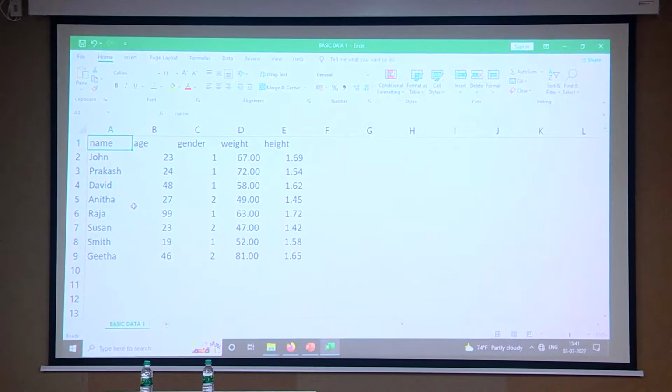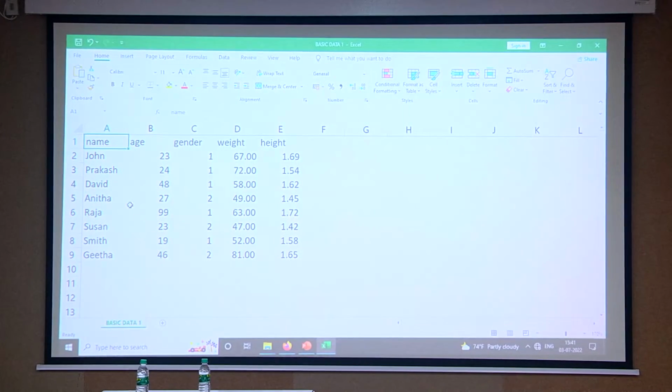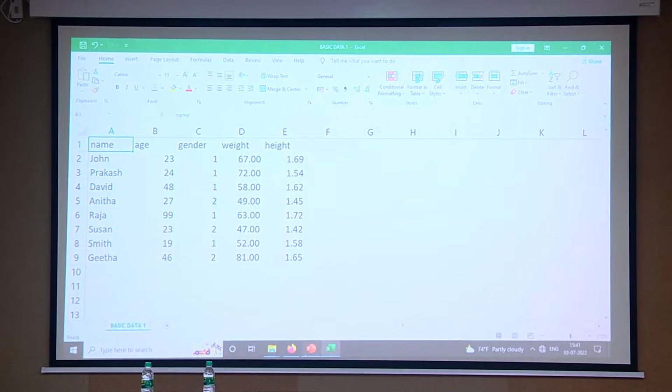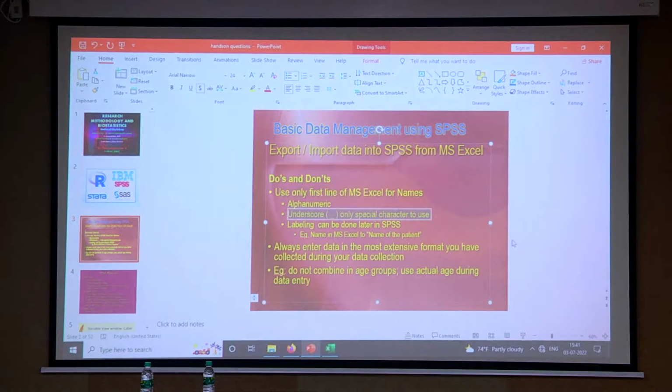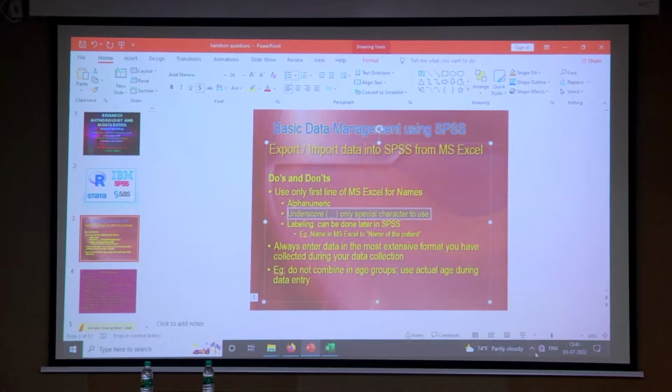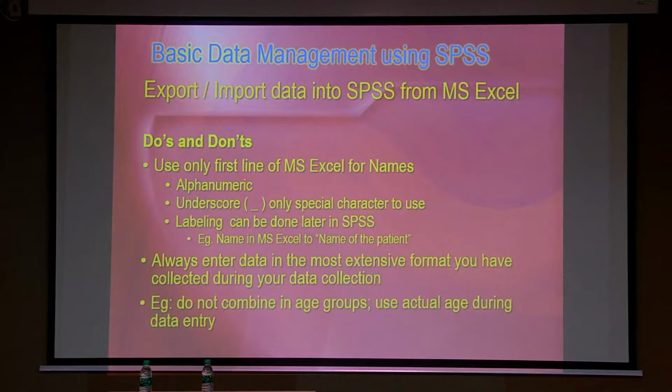So use only underscore as a special character.